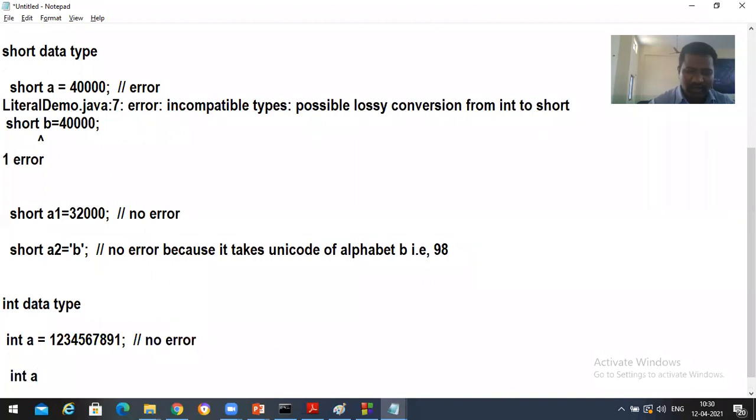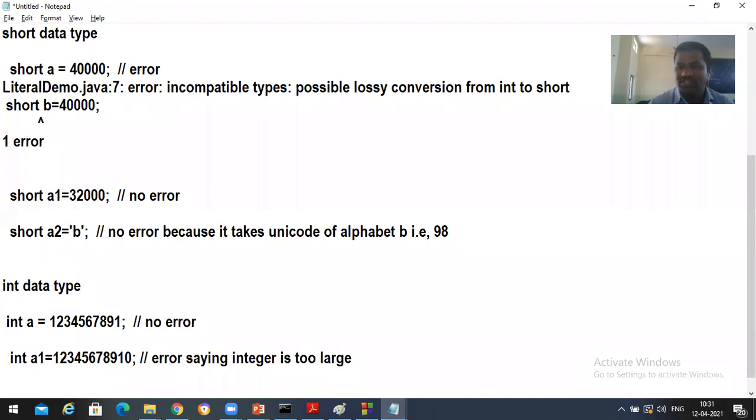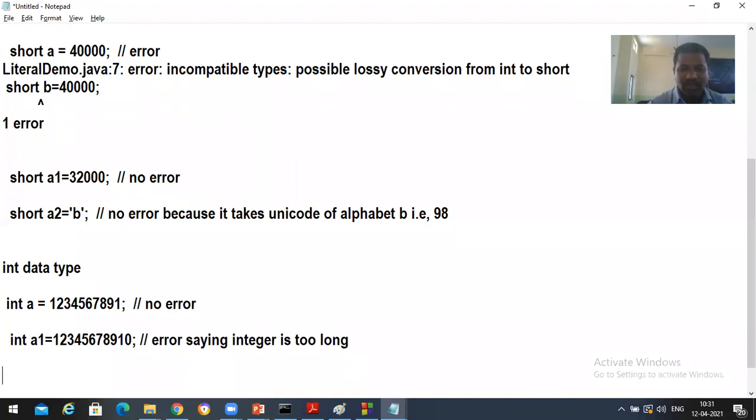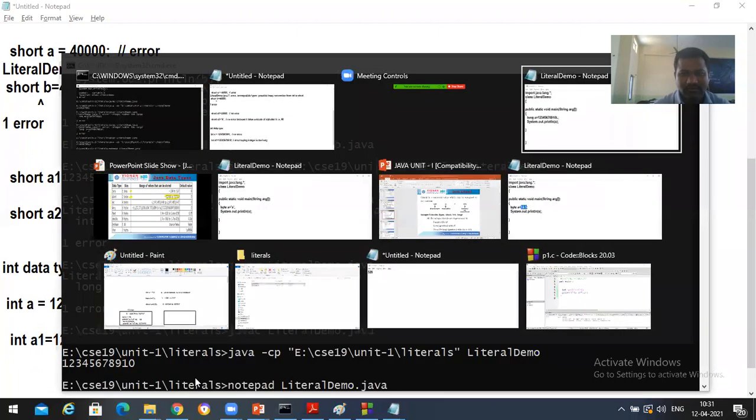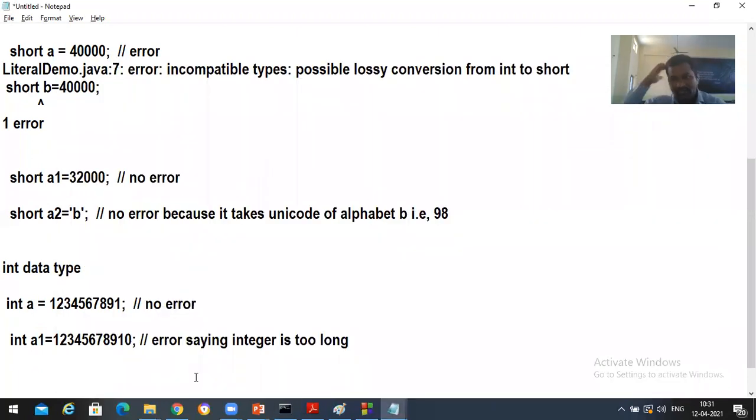If you take int a1 is equal to 1, 2, 3, 4, 5, 6, 7, 8, 1, 0, semicolon, the error says integer number is too large. Clear with this, everyone? Yes, sir. Make a note of this fast.